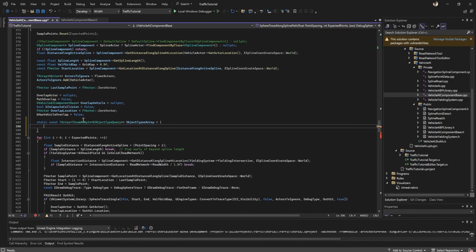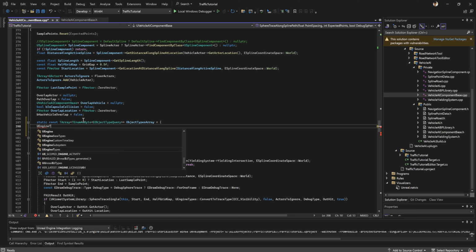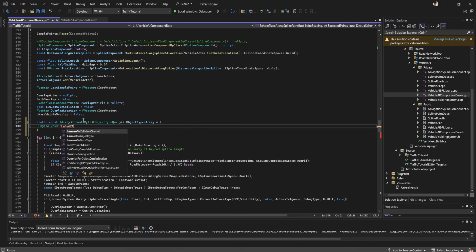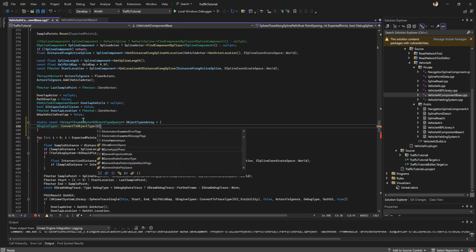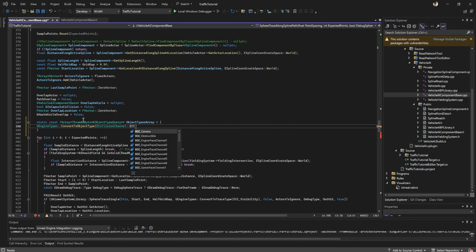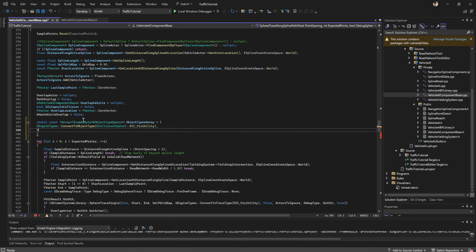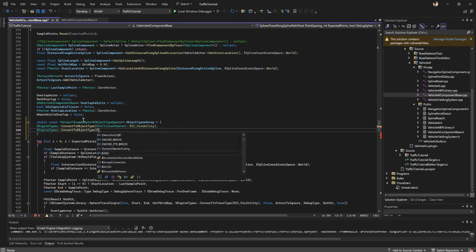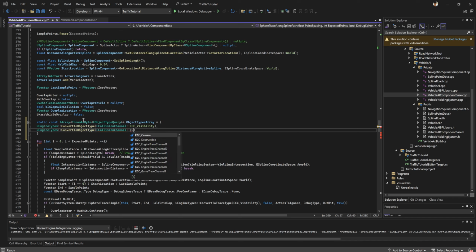Wall: UEngineTypes::ConvertToObjectType, ECollisionChannel::ECC_WorldStatic. Visibility: UEngineTypes::ConvertToObjectType, collision channel ECC_Visibility. And vehicle: ConvertToObjectType, ECC_Vehicle.